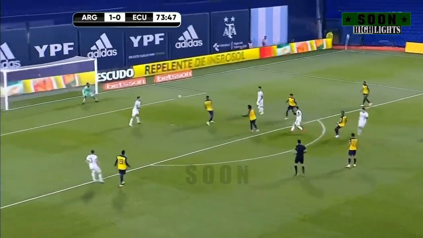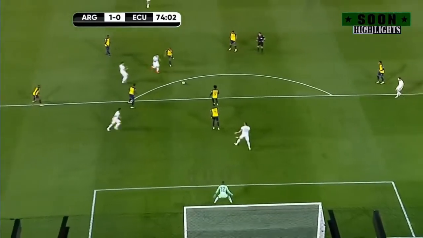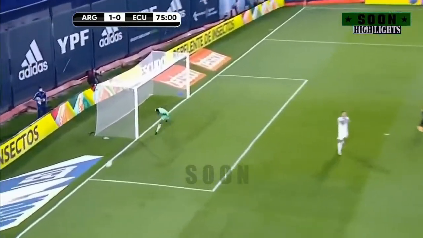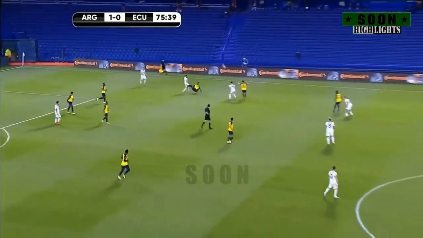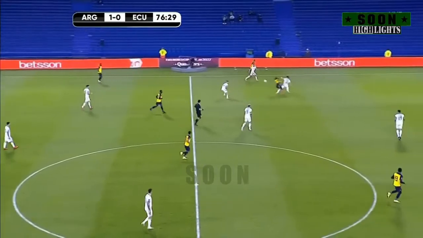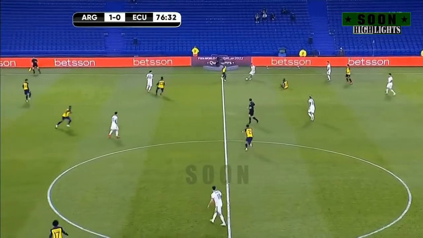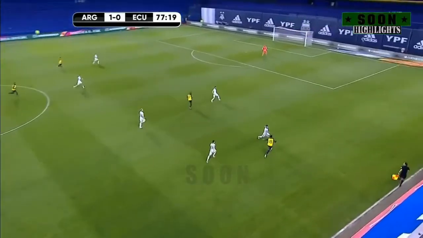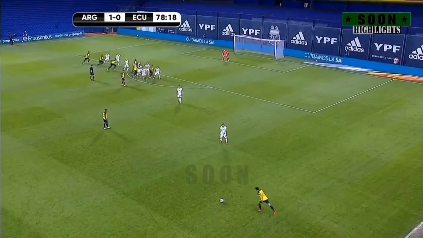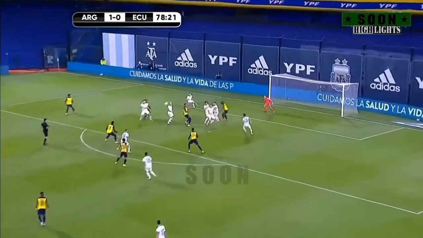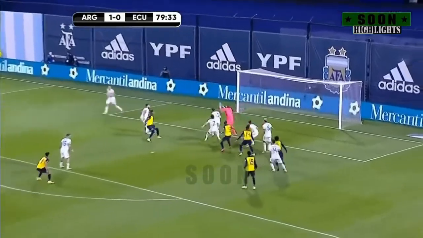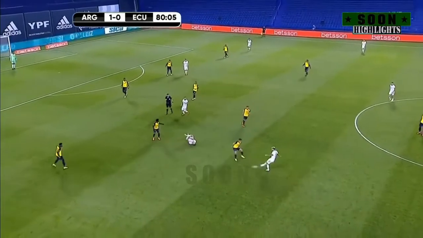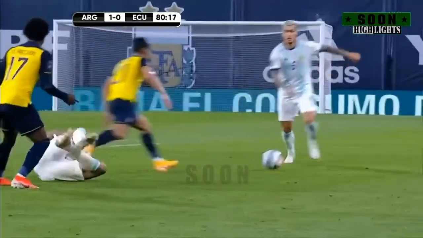Messi's through ball, looking for Martinez. Messi following up. Chance here for Argentina, certainly. And the deflection taking it. As we see again, this chance for Messi to get. Alvio. No touch from Martin. Mena. Can try again here. And then with this free kick for Ecuador. Paredes. Coming through the back of Ocampos.